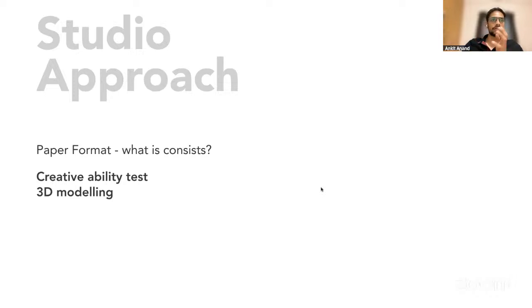So the third one is basically that one. I have not noted it here, but the third one could be that. But it comes in the creative ability test only. What NID expects out of you in a studio test. So first of all, congratulations that you've made the prelims and now you're going for the studio test. A lot of filtration already happens before going to the studio test. So what they expect out of you.